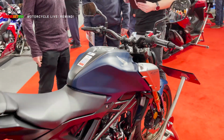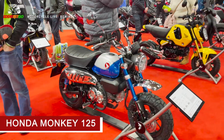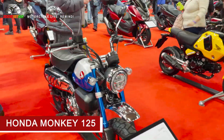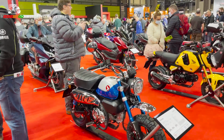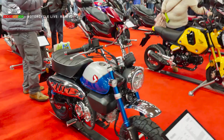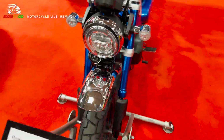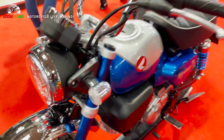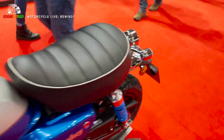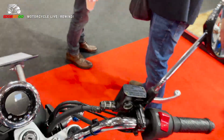Another cutting edge Honda worthy of a mention is the Monkey. Just shy of £4,000 gets you this 125, pushing out a phenomenal, gut-wrenching 7 brake horsepower. Let's look at how well it's put together though. This is an awesome little 125, but the quality, this is all metal down here. This is all metal and it just looks so solid. You just know this thing is going to go.